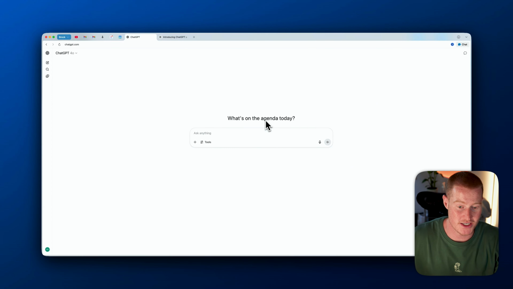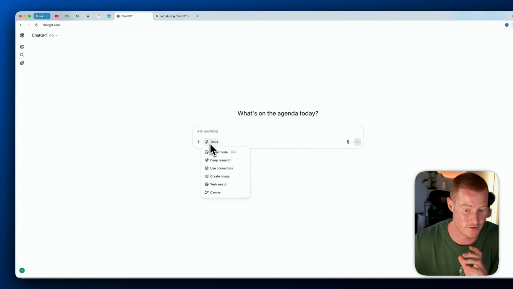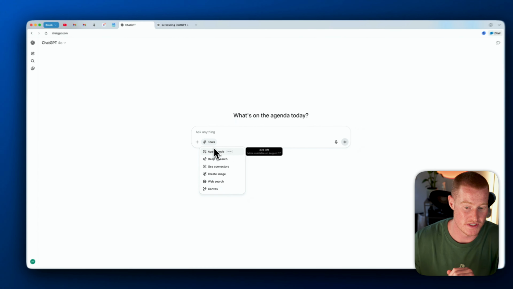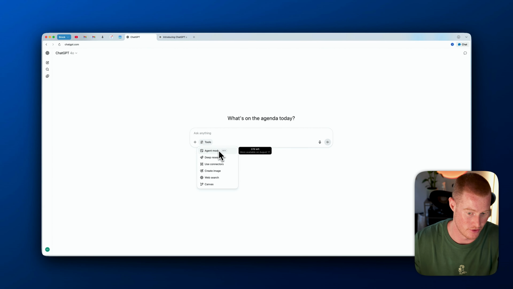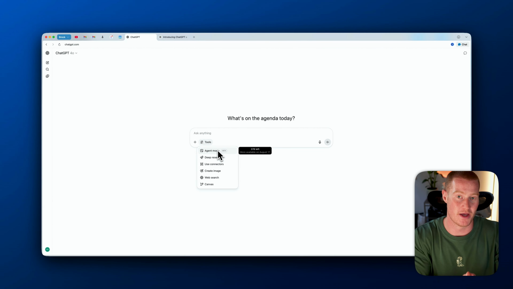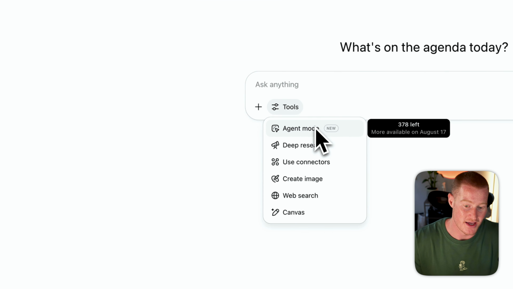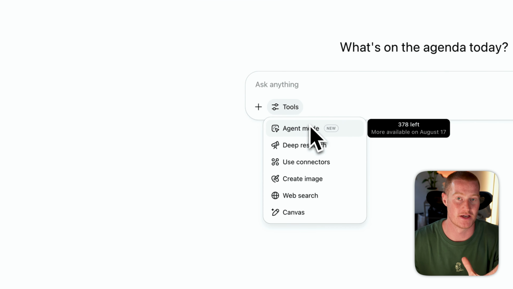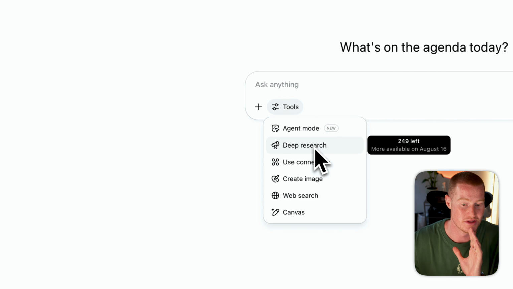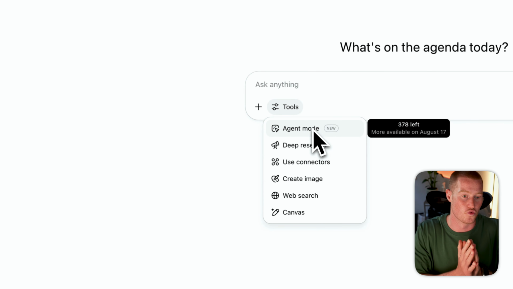All right, guys, so I'm inside of ChatGPT, and if we wanna actually access the agent mode, all we do is come over and click on Tools, and we will see a new button here called Agent Mode. But the thing that I want to mention first off, which really makes agent mode extremely interesting, is we're actually combining multiple different things here. So we're using something called deep research, which basically does really deep analysis and is able to actually research things like no other AI agent actually can.